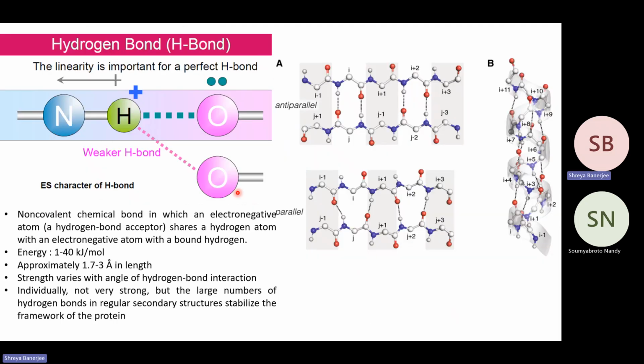Hydrogen bond, we have already seen before, is when we have hydrogen attached to an electronegative element, the hydrogen will have a delta plus charge, and it can bind electrostatically to a delta minus charge on an oxygen, forming hydrogen bonds. And hydrogen bonds are what give stability to the beta sheets. Whenever you have NH and CO close together, hydrogen bonds are forming. In both antiparallel and parallel beta sheets and the alpha helix, hydrogen bonds are the main things giving stability to these structures.